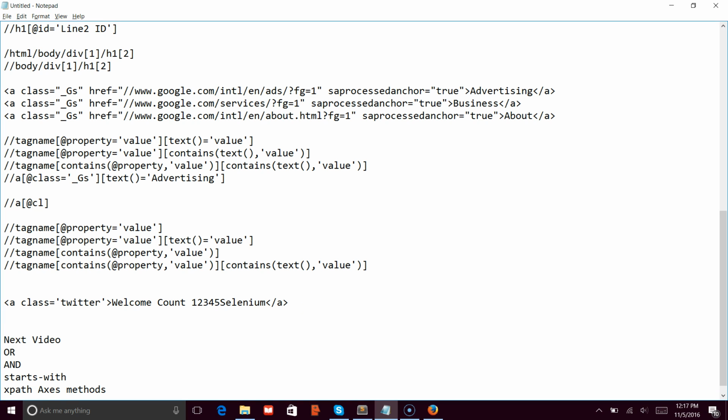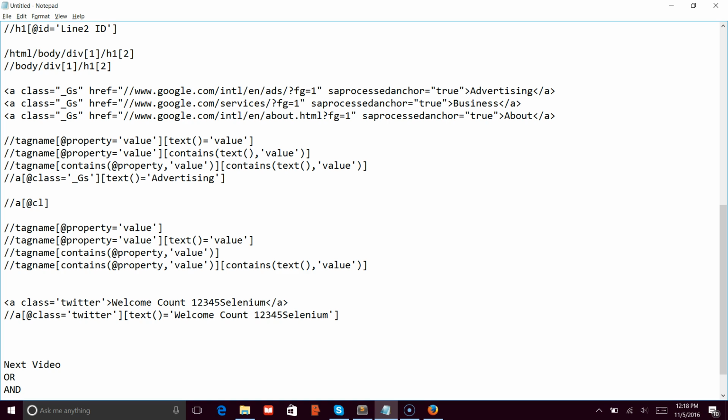I can write the XPath for this as slash slash tag name, slash slash a @class is equal to Twitter, and text equal to, I can simply copy this and paste this.